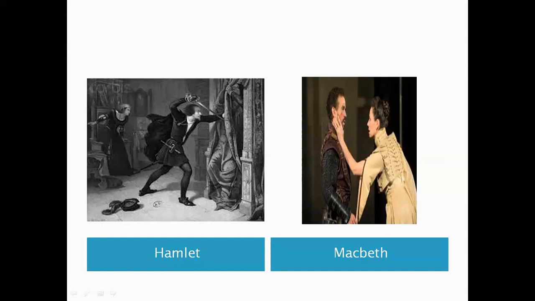A protagonist must not have any fault? No, he can blunder through the text. And here Macbeth, if you say Macbeth is the protagonist, it is not a good character. Here his wife, Lady Macbeth, is convincing Macbeth to murder the king, and Macbeth was frequently returning, and he had no courage to kill the king. It is not easy. The king is sleeping.